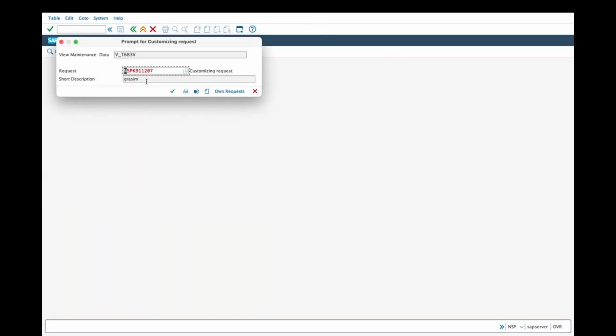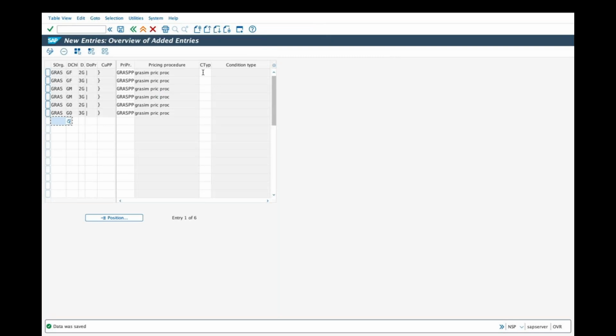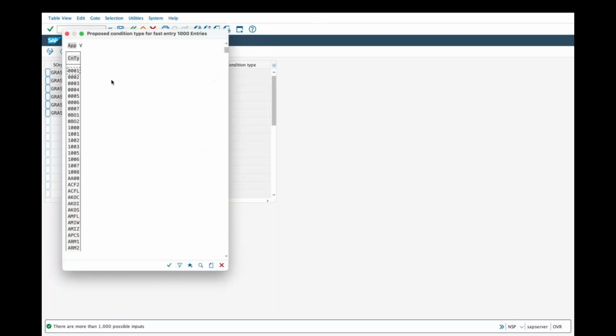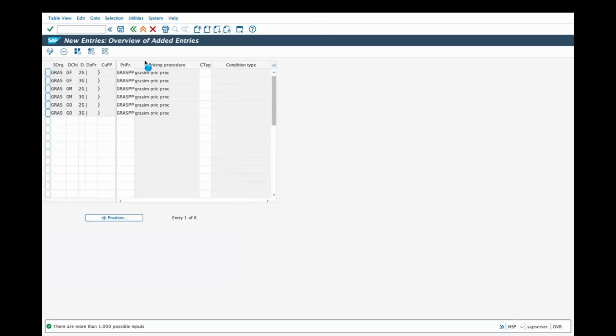Okay, first let me save this. Now always remember the main condition to be given. GRAP is the main condition. In one I gave price, in one I gave discount. No, so all GRAP only.